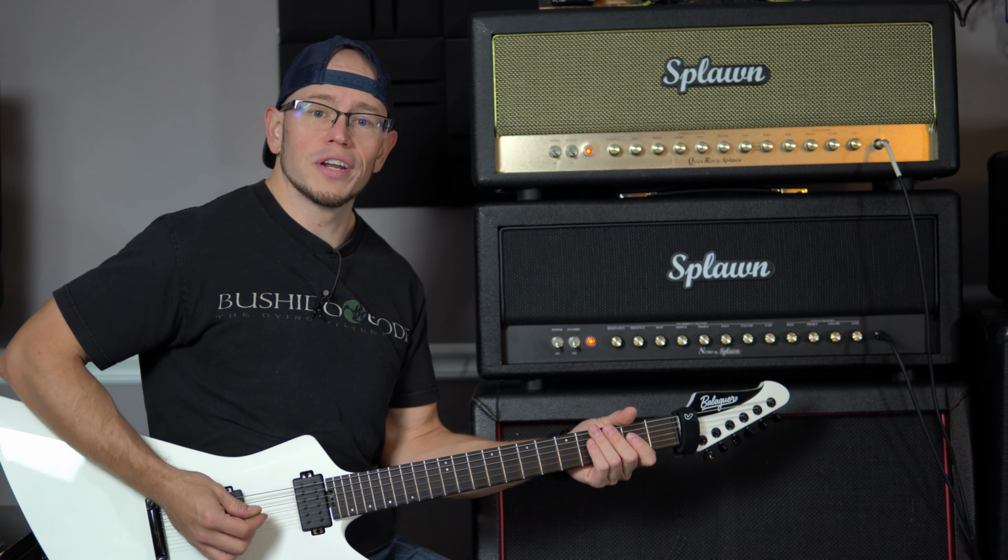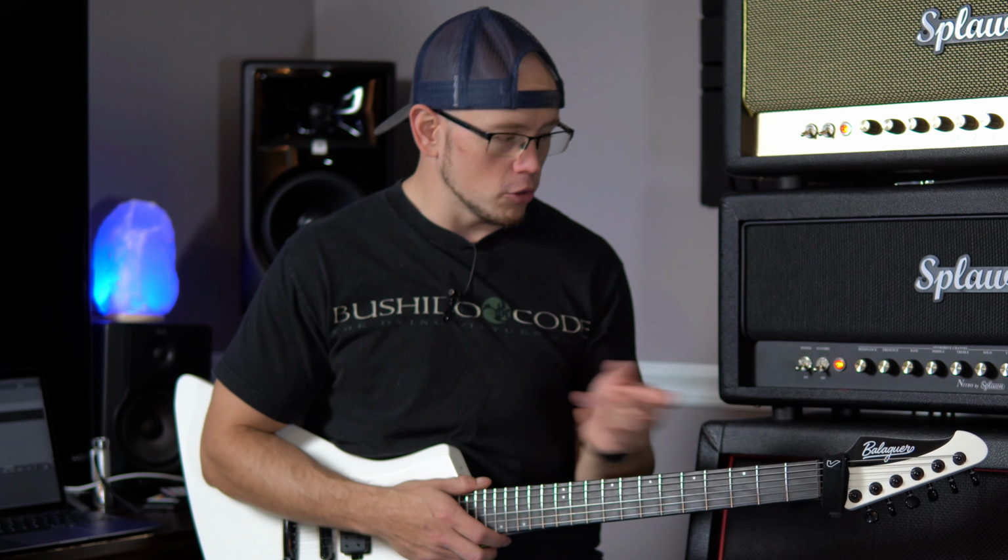On your guys' end, and as well as here in the room, there's probably gonna be a perceived volume difference. Even though they are roughly the same volume level, the mids on the Quick Rod are just way more forward and way more spiky, so it's gonna stick out a lot more. Whereas the Nitro, it's pretty subdued, even with the mids all the way at 10. It's kind of lacking those frequencies that really cut.